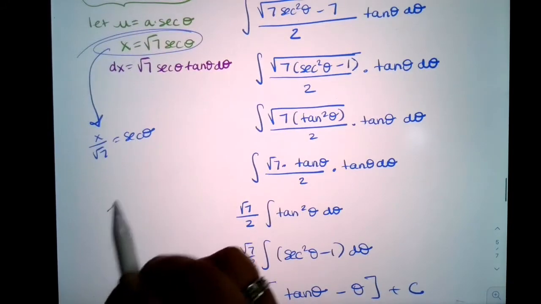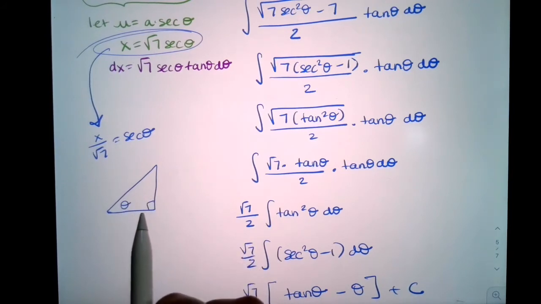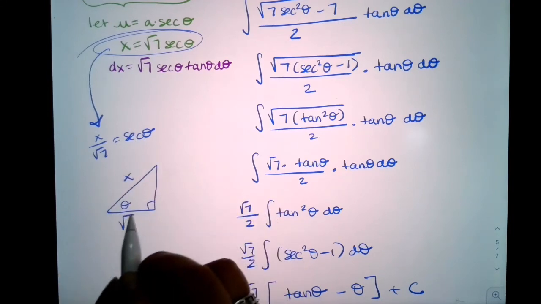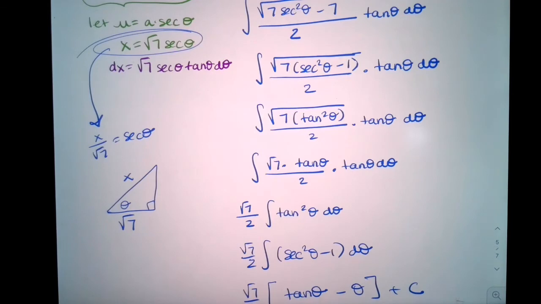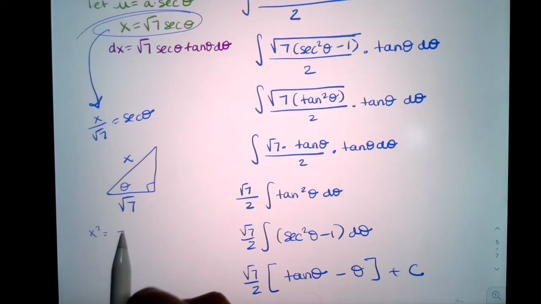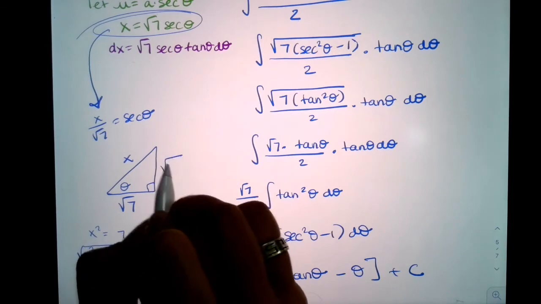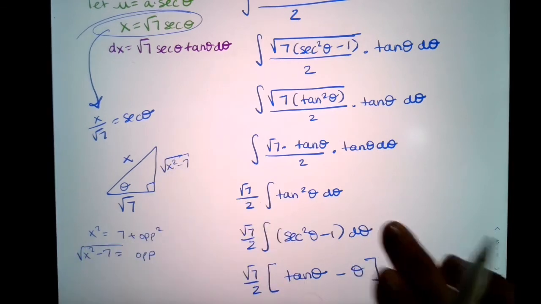Let's create a triangle where theta actually has its secant to be x over the square root of 7. Now secant is hypotenuse over adjacent. And so what I need to do to answer what's the tangent? I need the opposite side. So just use your Pythagorean theorem, right? Hypotenuse squared equals 1 leg squared plus that opposite side squared. So it turns out, once again, that opposite side happens to be familiar. That's what you replaced in the original integrand. That happens a lot. Okay.